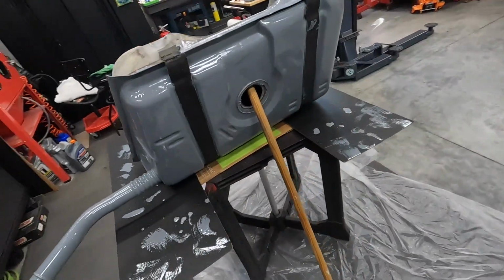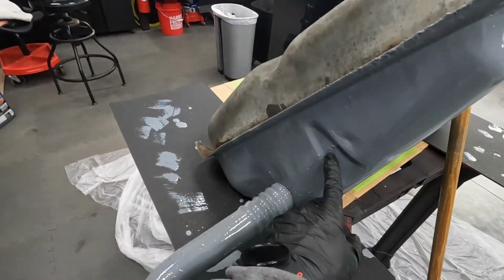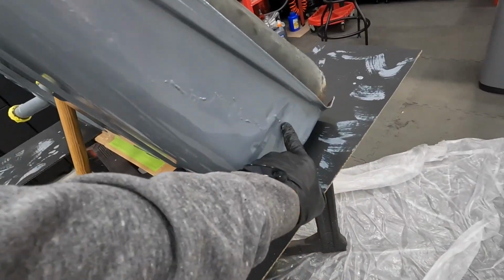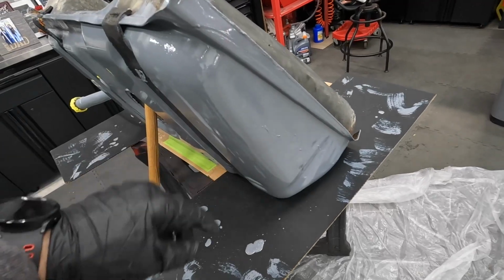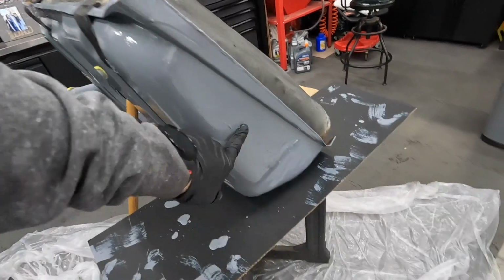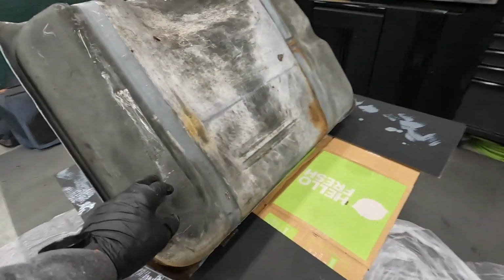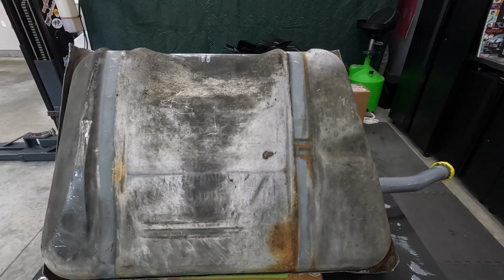All right, so this dried overnight and it turned out pretty well. There's a couple runs here and here, and that's completely my fault. When I did the second coat, I should have just left the one coat on there. I was trying to save some of the material because I need to do the other side. And so I didn't put enough on there so it couldn't flow. No big deal. This is the side that you actually see from the bottom.